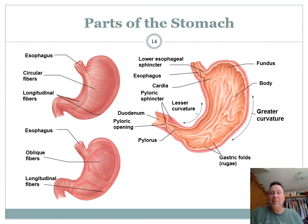The anatomy of the stomach, you can see, take a picture of it, and indeed, we call this first part right here the cardiac region, because it's by the heart. It's right below the heart. And that's what heartburn is. It feels like it's your heart, but it's not. And the stomach is higher than you think. It's up here, just below the ribs. People often go, oh, my belly, and they go down there where their belly button is. That's your intestines. Your stomach is up high just under your diaphragm. So it's higher than people think.